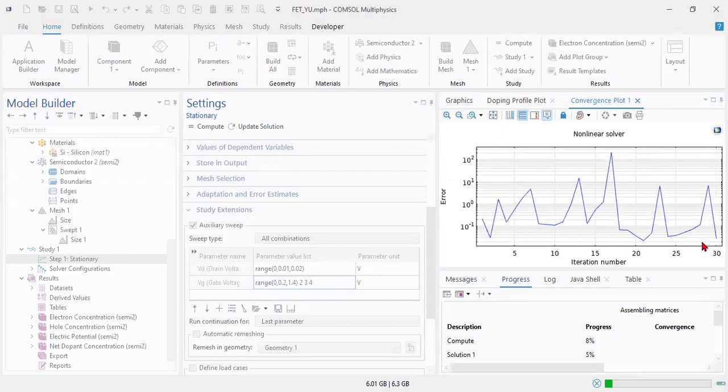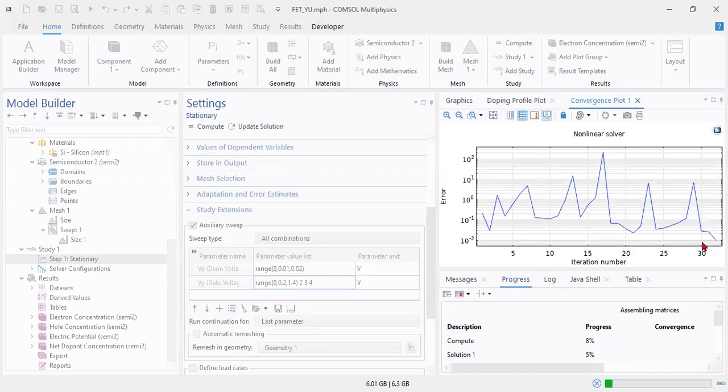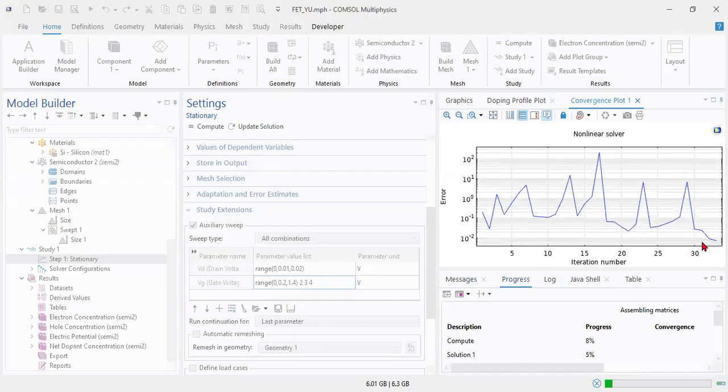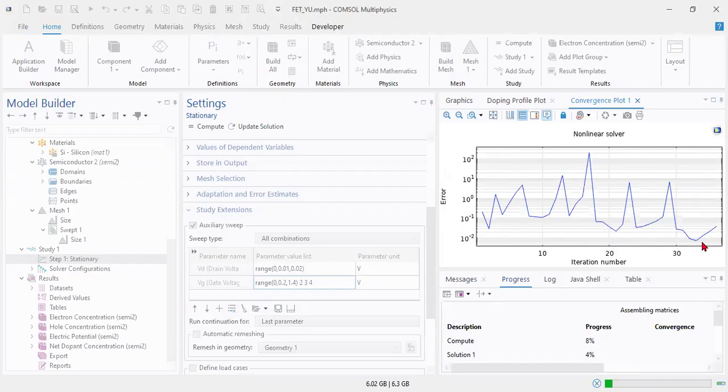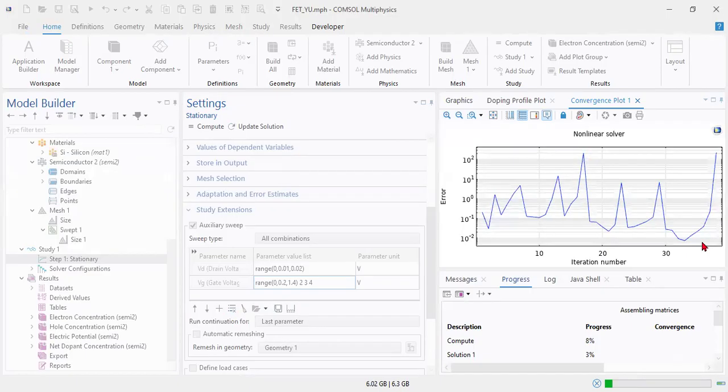It's working, but not a very good way. The error is increasing and decreasing, so rapid change. This kind of rapid change is not good. So maybe we made some mistake in our settings. That's why maybe it's happening.